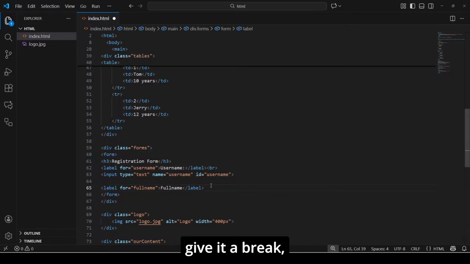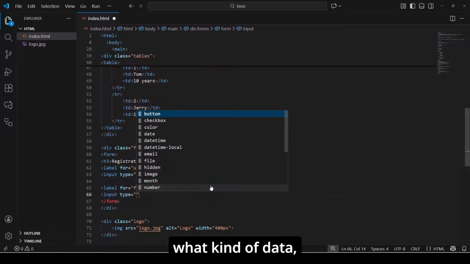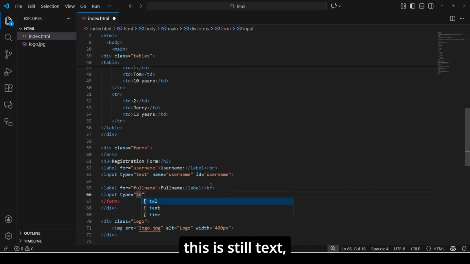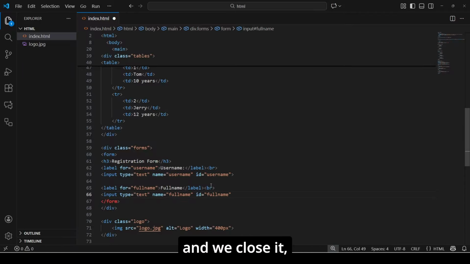Let's also give it a break, and inside there let's have our input type. The input type is just telling what kind of data should be accepted: text, number, password. There are different types of it. There's a course dedicated to that, but for here let's just look at the most basic ones. This is still text. Then after the text you could give it a name, let it be full name. Then we give it an ID, let it also be full name, and we close it.